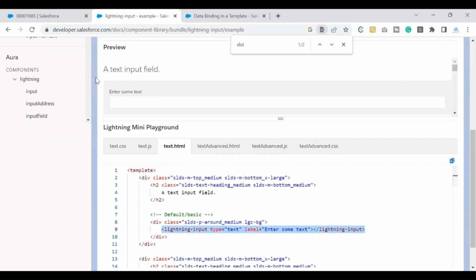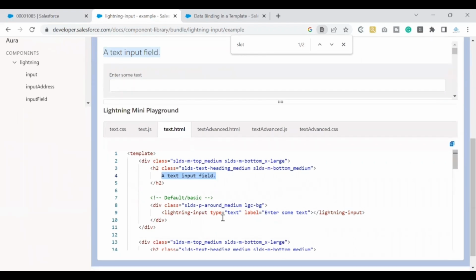Now, you might be wondering, where is this text input field coming from? If you see here, that is coming from here. Now, how do I know which line of code I need to copy from this HTML file? If I had that issue of figuring out which code needs to be copied for my requirement, I would look for the static text that is there. Any English information, English text that is there, I look for that first.